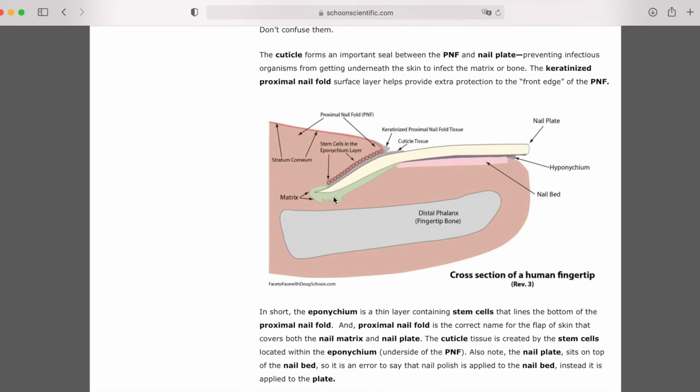So we have to eat those vitamins and eat properly and digest all these things properly in order for the nail to be healthy and to grow healthy. We can't do it from the top. That's almost like trying to build muscle by rubbing a chicken breast on your leg. It's not going to work. I wish, right? Or you're not going to get fat by putting coconut oil on your body. It doesn't work that way. You have to eat it in order for this to work. So that's how it works.